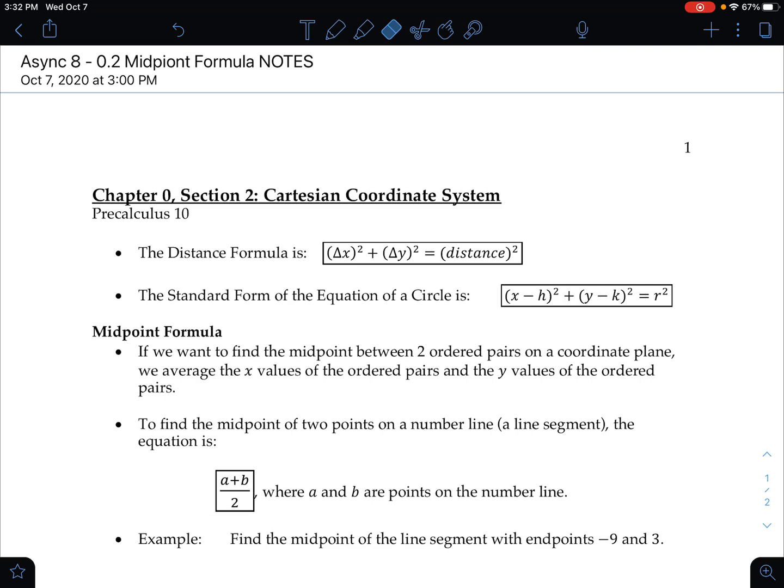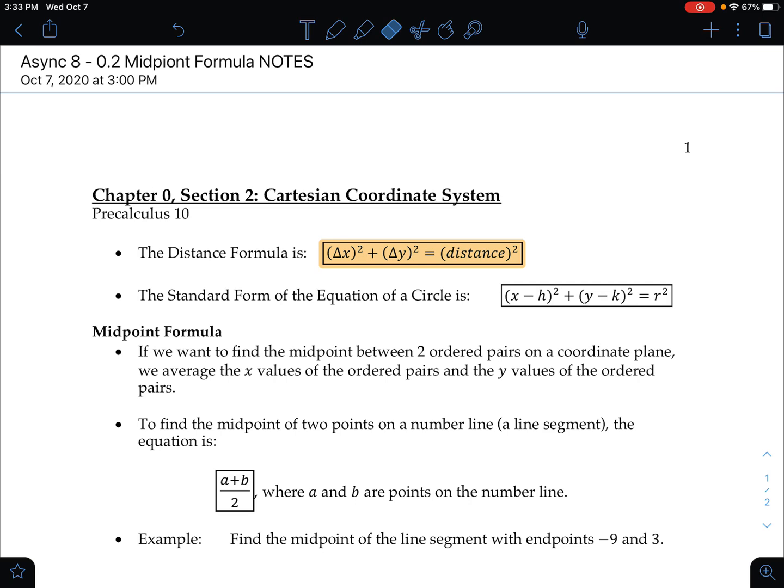Okay, gentlemen, today we're going to look at the midpoint formula. Just as a review from last class, we talked about the distance formula, which we see right here. As we can see, it's just like the Pythagorean theorem, except instead of A, we have change in X. Instead of B, we have change in Y, and then the C is my hypotenuse, which is my distance. Right? So we saw that the other day before the test in Desmos and in class.